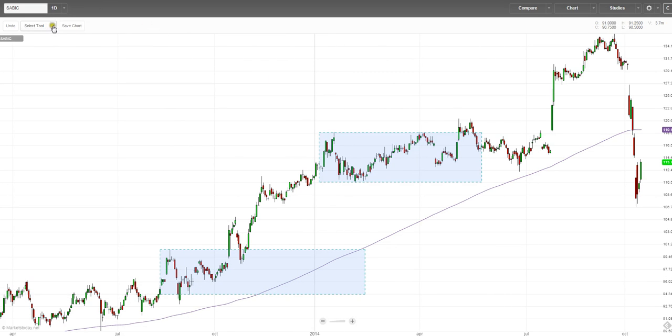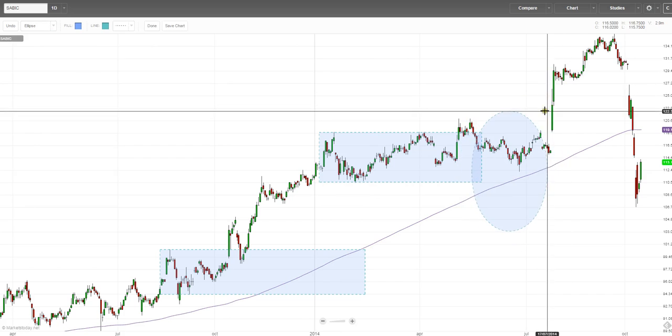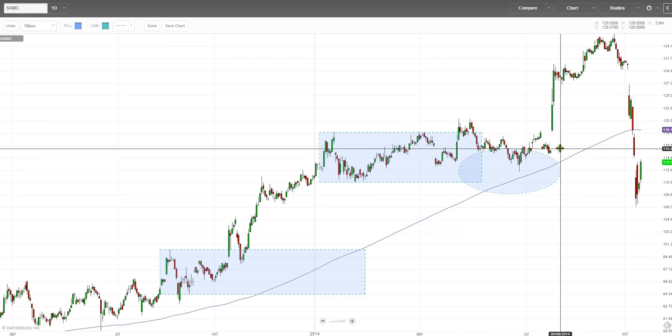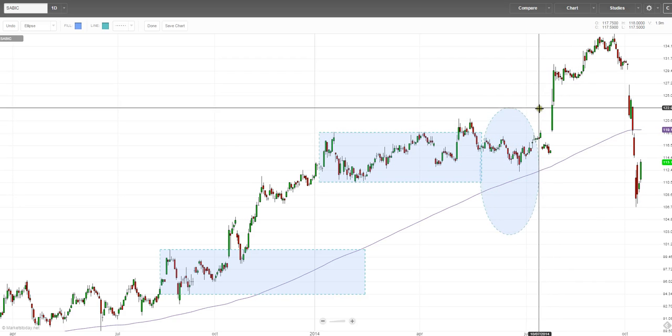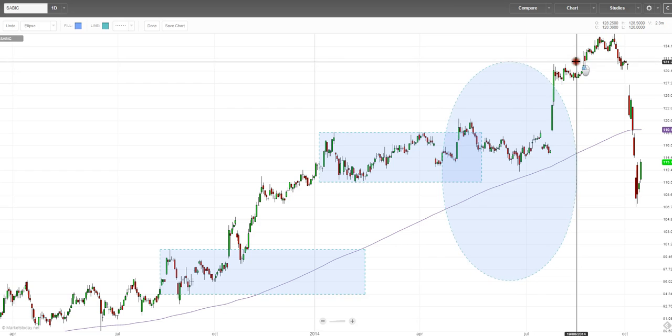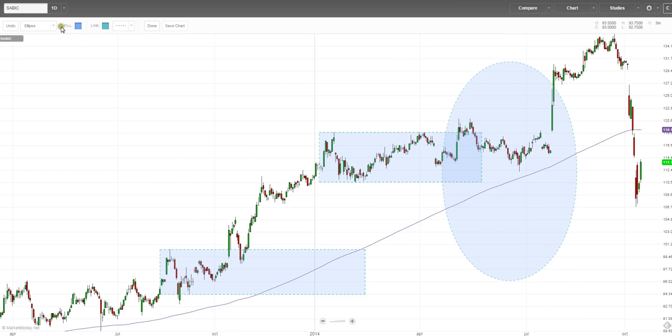I'll finish that. And now go to the ellipse. And you could also draw a circle in the ellipse. You could see depending on how you move your cursor, you have a number of related shapes that you can put in here. Okay, so that's a quick summary of the drawing tools. I'll close that last tool I had open.